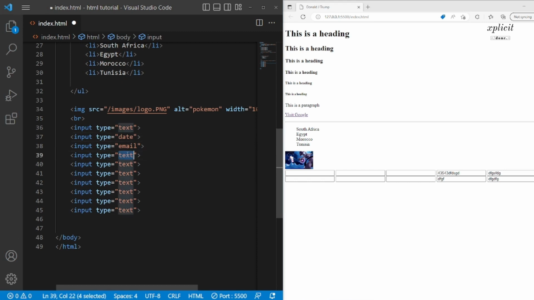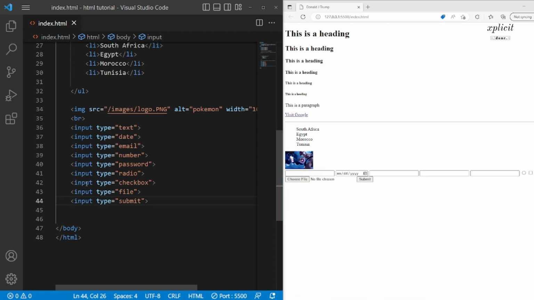So let's just say email input, perhaps number or telephone. This one, a password, say a radio button, as well as a checkbox, a file, and perhaps maybe lastly a submit.